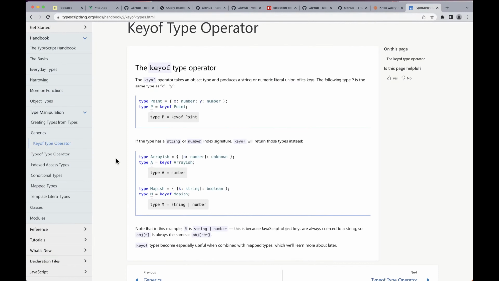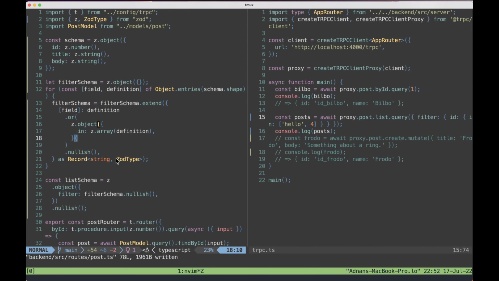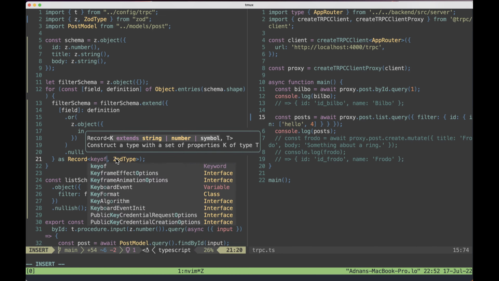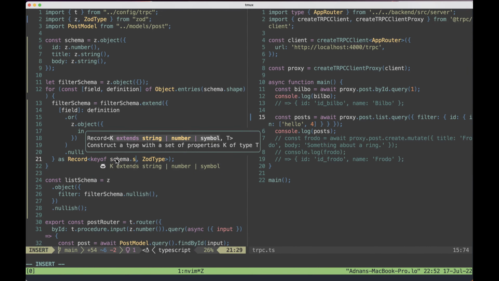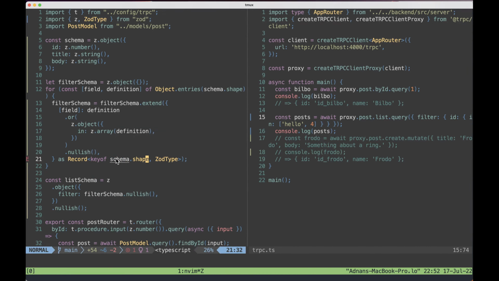Okay, so should I be able to do, let's see, something like keyof schema.shape? Oh, you don't have schema. You do have schema.